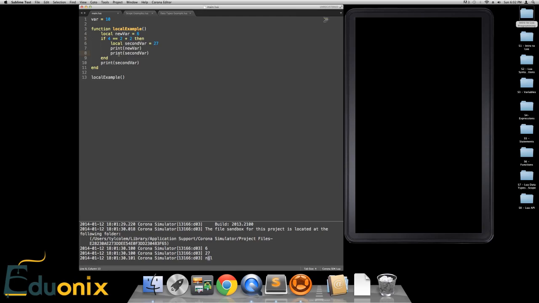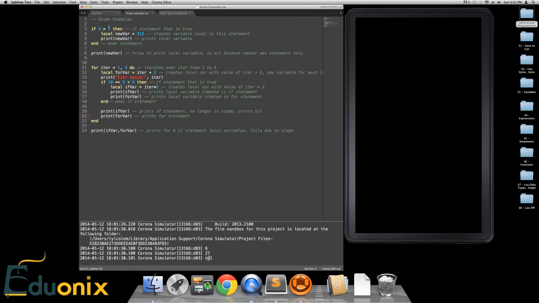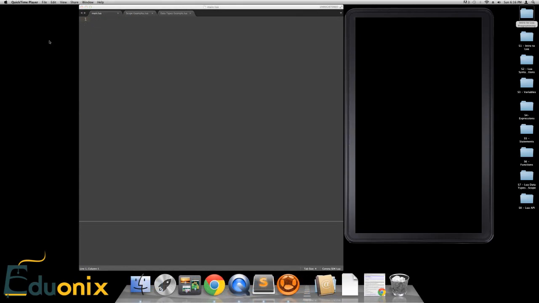We'll be using this a little more hands-on later in some of our more advanced examples, but you should just keep in mind that a local object exists only within the scope that it's created for. So there's a few examples that you can take a look at here as well. Next up, we're going to be covering data types in Lua. There are 8 basic data types in Lua. We're going to go through 7 of them now.